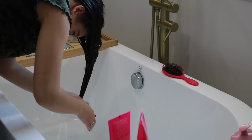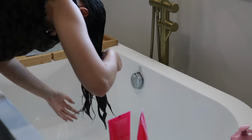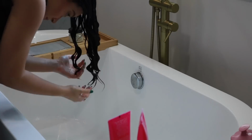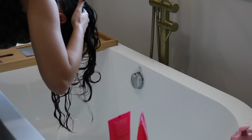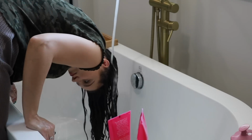When I do use conditioner, I like to do a good squish to condish and really squeeze my hair. And for this video, I did at this point go in and detangle my hair with my wet brush. That's something I said I was going to talk about in this video, my detangling routine. There are different ways that I'll do it. I usually always use my wet brush unless my hair is just very mildly tangly, and then I'll go in and just finger detangle with my conditioner.